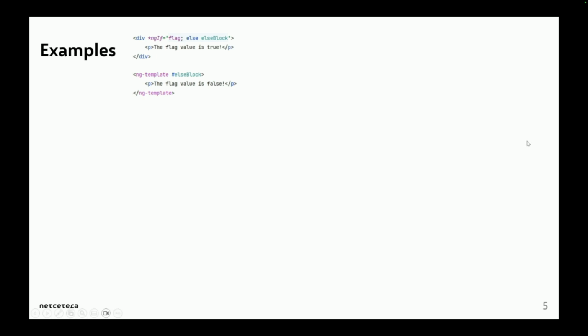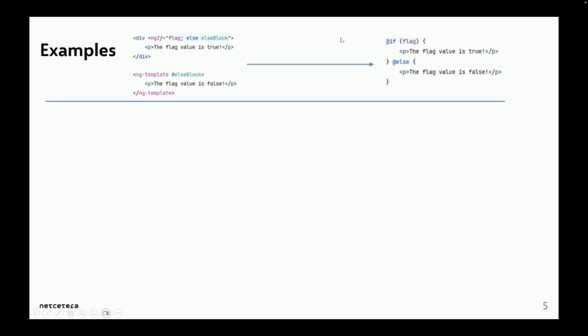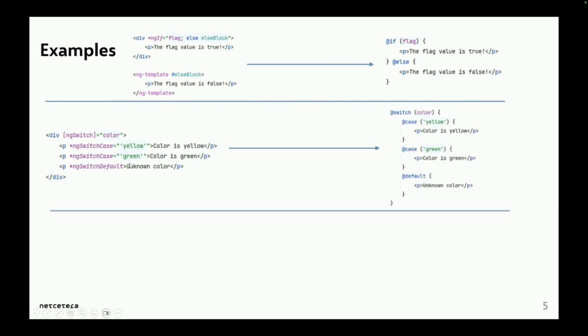Starting with the if. So if you wanted to declare an if-else block with the current approach, you have this verbose ngIf. Then you need to declare a template reference variable, and within an ng-template define what value will be displayed in the else block. As opposed to this, with the new control flow, we have this @ syntax, and then we say @if flag, and then @else. So this is way more intuitive. Similarly, with the switch, we had the switch, case, and default. And here we have @switch, @case, @default, so definitely more readable.